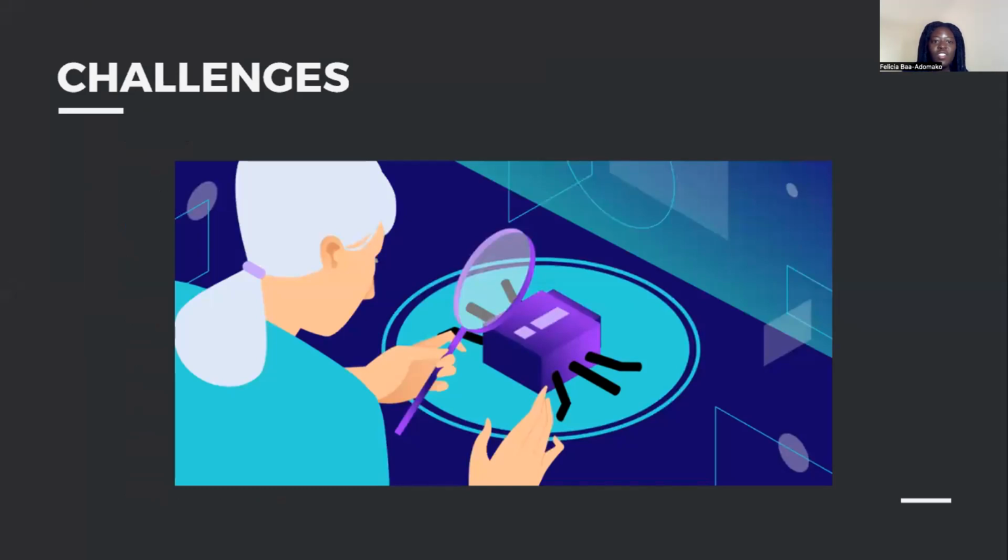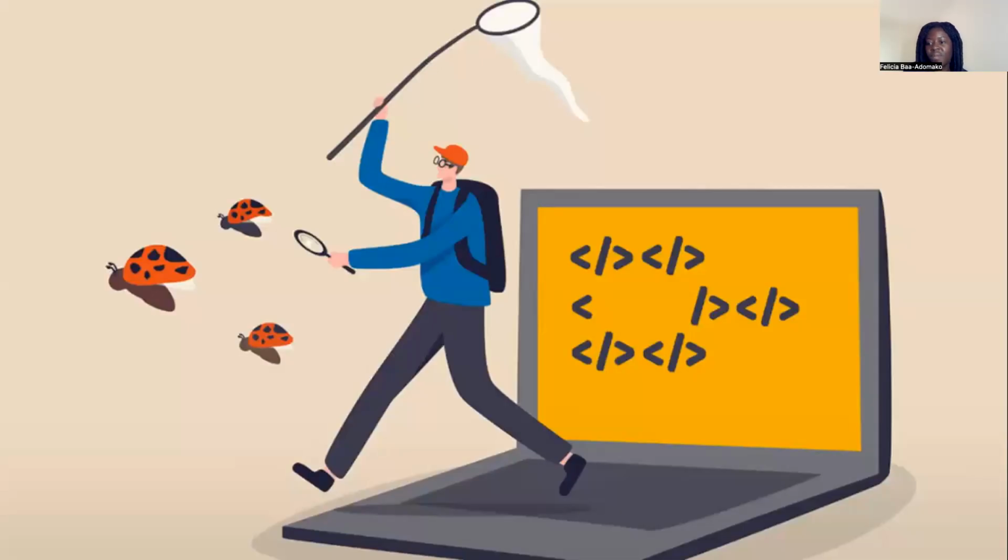And my main challenges were debugging, debugging, and more debugging. I spent hours and hours doing what felt like nothing because I was just trying to figure out issues with the code. And sometimes it turned out to be a missing slash, or sometimes it was a lot deeper. Those are my main challenges, I would say.